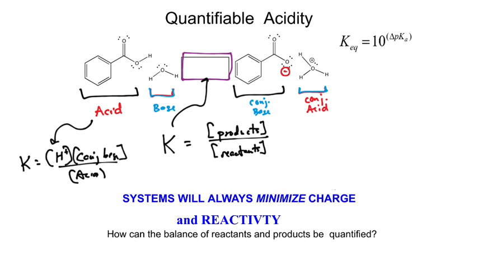I can also go through and look at the K value for this species, which would then be our H plus, its conjugate base, over the acid. And I can compare their K values to each other to predict which way the reaction goes. That involves a lot of math and calculations. Okay? But ultimately what those tell us is which way that particular species wants to react.